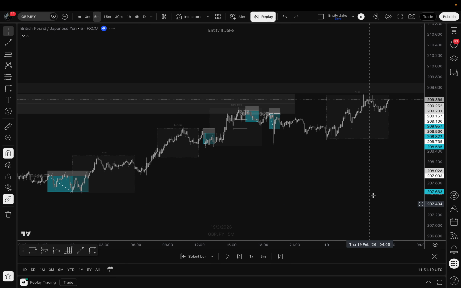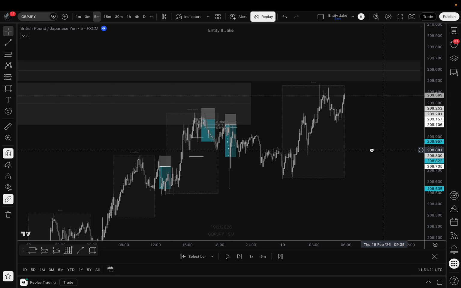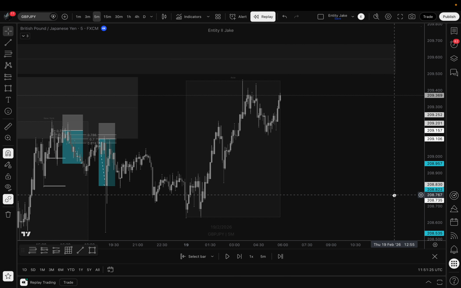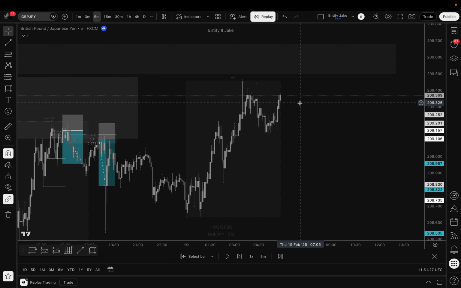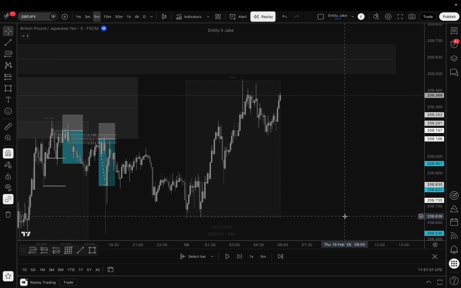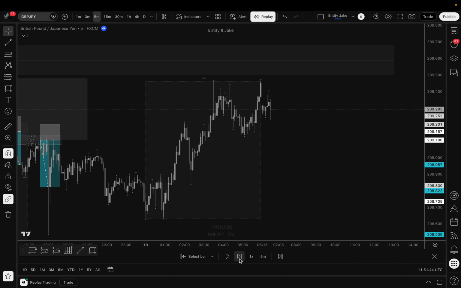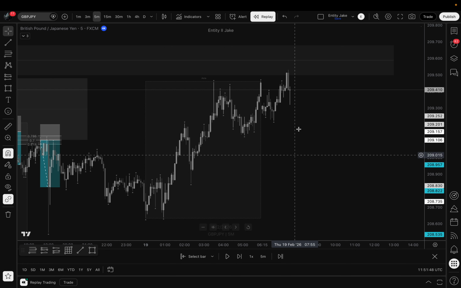Obviously, end of Asia here, as explained in the previous videos in the bootcamp, if you've watched them already, we trade the previous session reversal. So if we sweep the high, we're looking to take out the lows, and if we sweep the lows, we're looking to take out the high. Obviously with bias in mind and structure of price as well. So we come to the end of Asia session at 6 o'clock. If I just play this forward for you guys, Asia session's ended and we've swept and we've tapped into here.